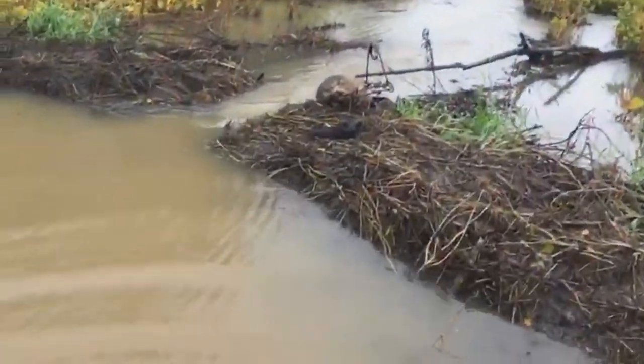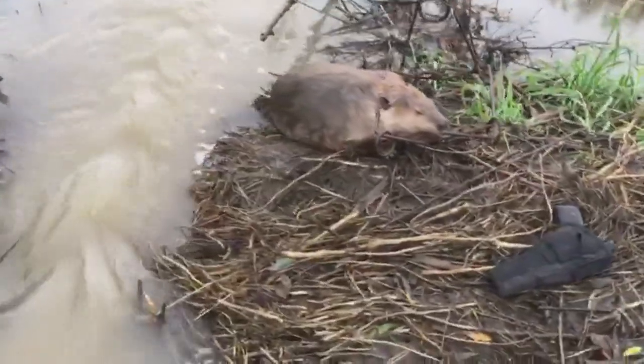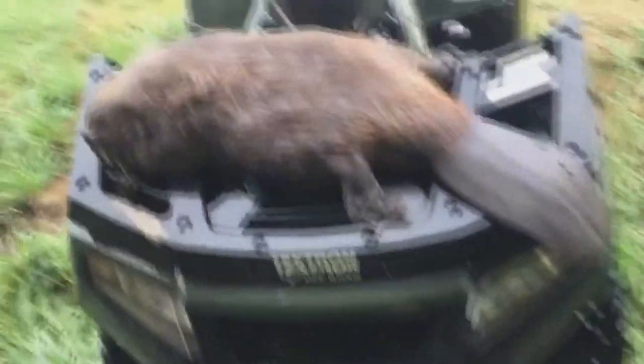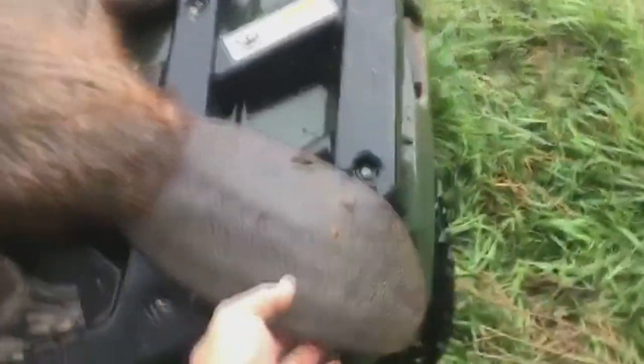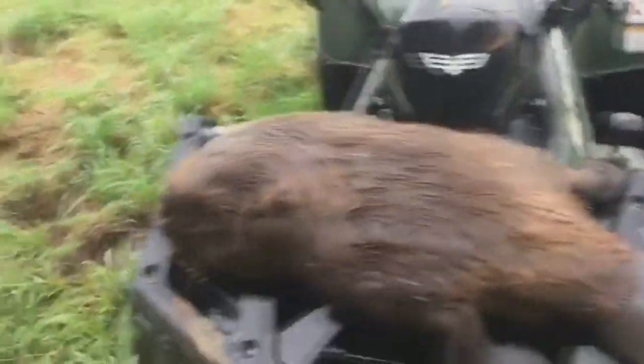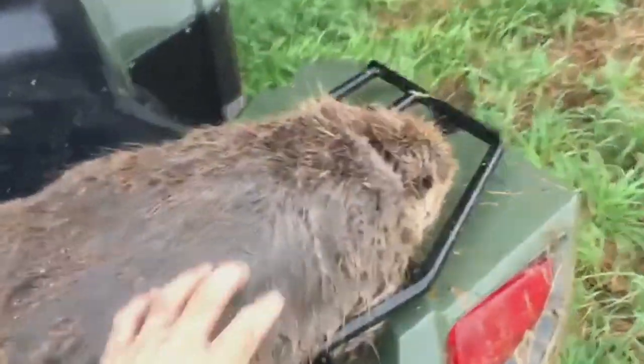Let's pull this guy out. Water's pretty high still. That's a nice one right there. I'll get them up here — stay tuned, here they are. He went dead out there on the bottom, so I figured I'd bring it up here and show you. With nuisance beaver trapping you're not allowed to keep anything, so they'll go in a certain spot over here on the farm. Hopefully I can come back and trap coyotes and bobcats and use them as an attractor.